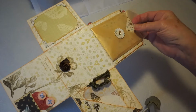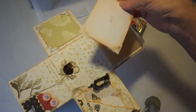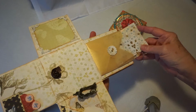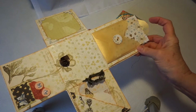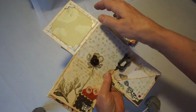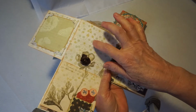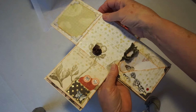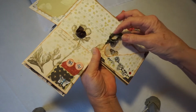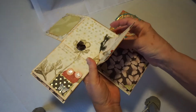And on the inside of it, I put some photo mats to put photos on here. So that just slips back in here. So this is the first layer. I only did 2 layers on here. Here's a place to put journaling in the middle, or I was thinking about putting a wire in here and putting a floating butterfly. That would look cute. I might do that. A place for a picture, 2 little tags in here, and a spot for journaling about what pictures you have in here. And so this is the first layer.